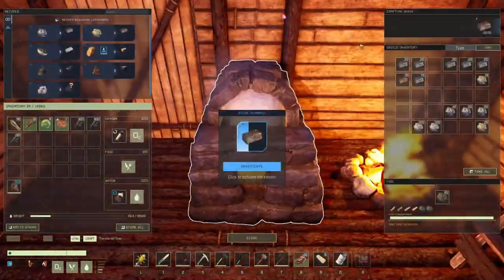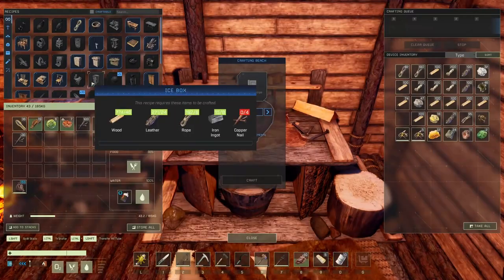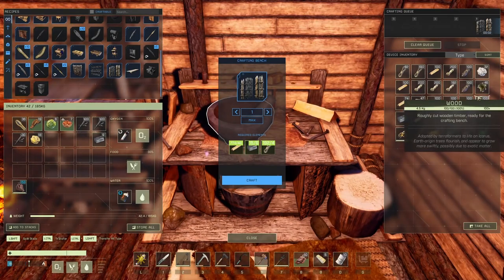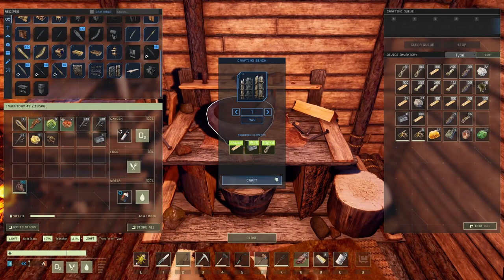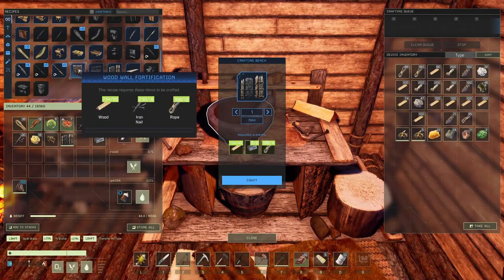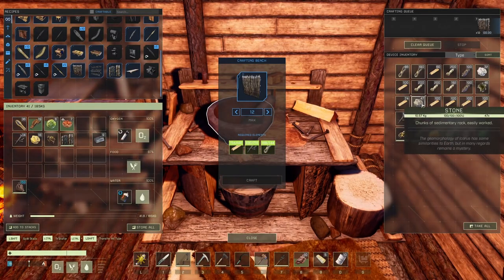Apparently I need 6 ingots only for the gate. So let's make that goddamn gate right now. Oh man, not enough inventory space. It's gonna kill me, this stuff. Clear, make it again, please. Okay, we got a gate. Walls, how many? 12, make them. God damn it.